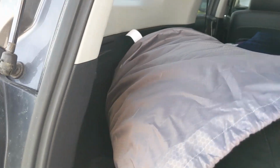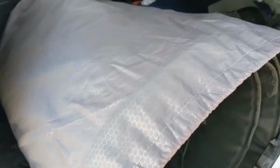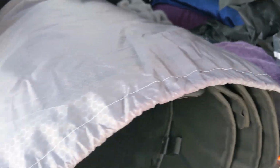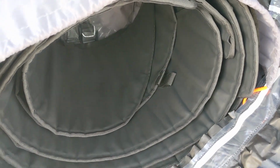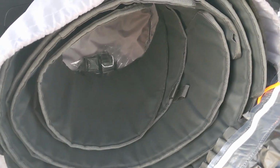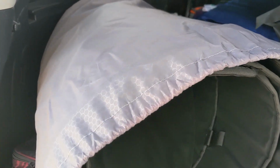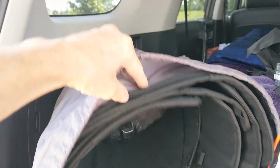And what I'm putting it in is a sleeping bag that I'm keeping it in, because the bag that came with it, I don't know where it is right now, there's no way you can get this full set into that bag. Even without the covers, it was really hard to get it in there. They need to reassess the bag because it does not work. It was so much trouble to try to get in there. And I don't even have the windshield one in here because I'm not using the windshield one.